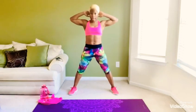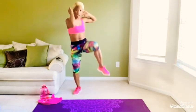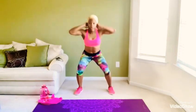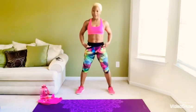Exercise number 3, we are bringing squats into the mix. We have a squat with a knee lift, hands behind your head. Here's your squat, there's your knee lift. There's a rotation also. Check it out. So working those obliques, but we're also working lower abs.